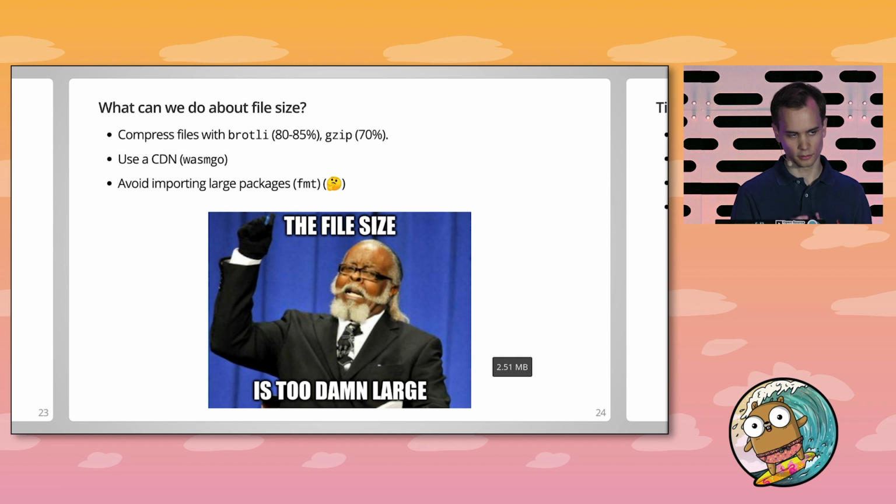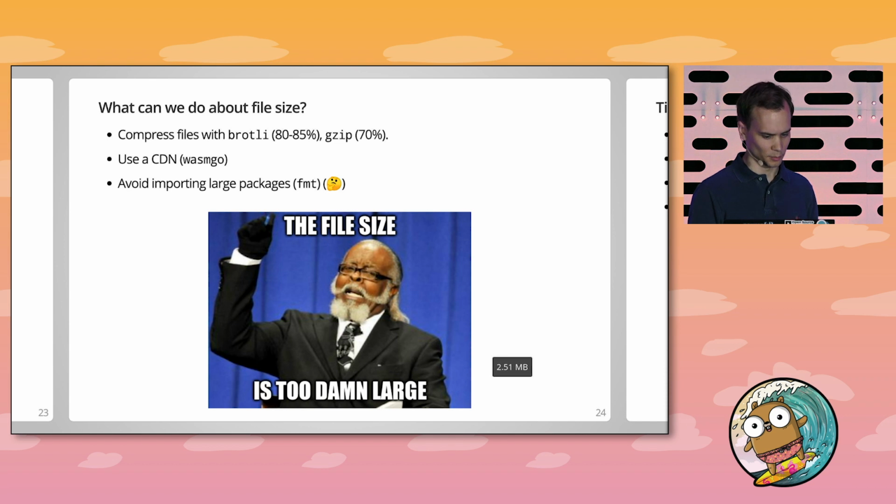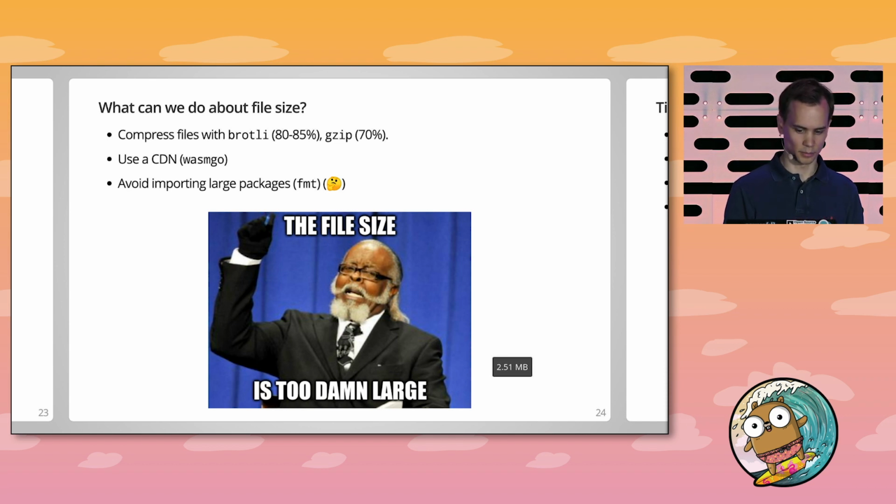Other things you can do include using a CDN for static files, which will add this kind of compression automatically, but will also ensure your files are available at data centers all over the globe, which will help latency and download speeds. The brilliant Dave Brophy put together a tool called WebAssembly and Go, which automatically builds and uploads your WebAssembly to a CDN, so feel free to try that out.